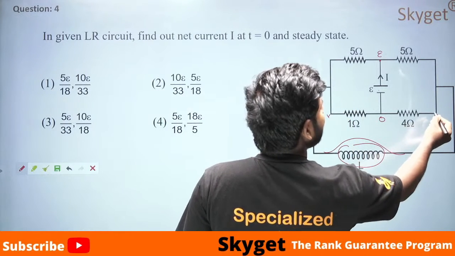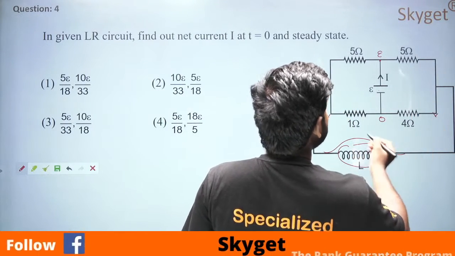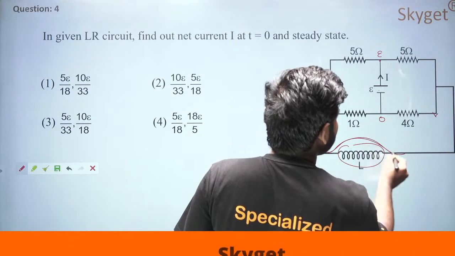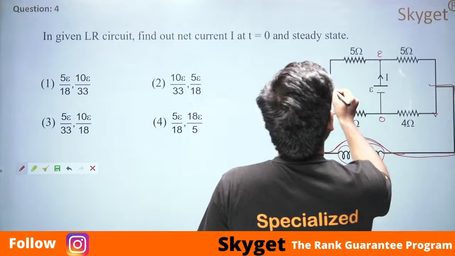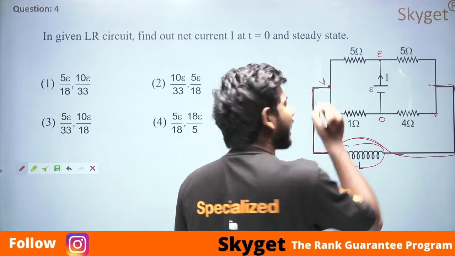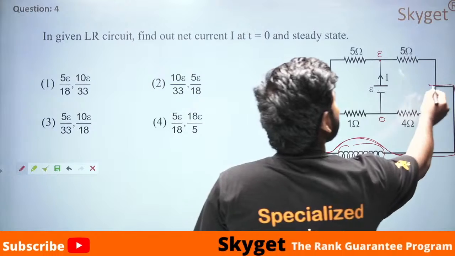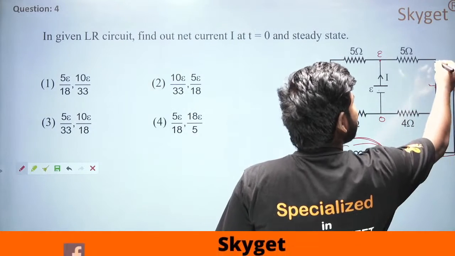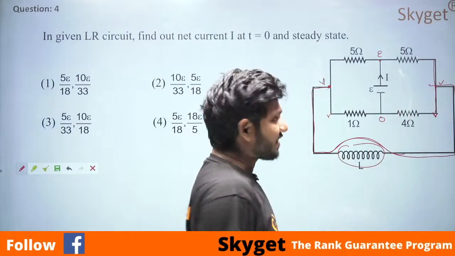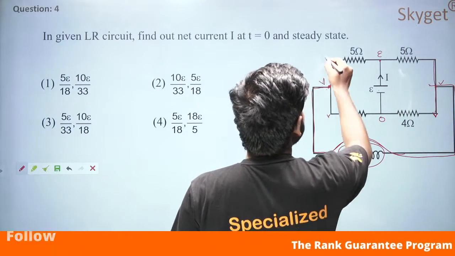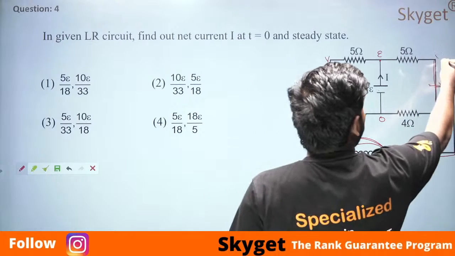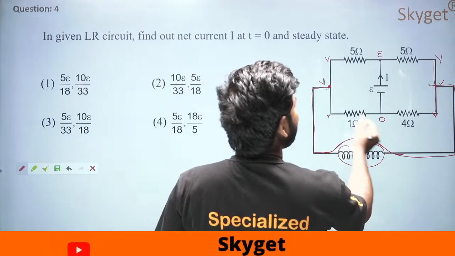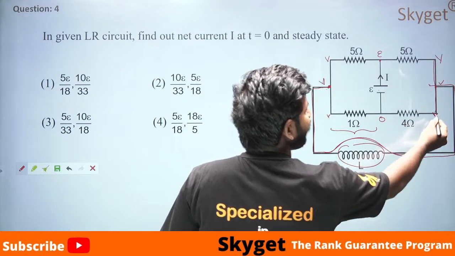If this is V, you see here, this wire is directly connected to this wire without any resistance. So whatever potential occurs at this point will also be the potential at this point. If this is V, this will also be V, because this is a wire connection without any resistance. This is V, this is also V, and this is also V. So if you see here, using nodal analysis, this is V and 0, and this is V and 0.